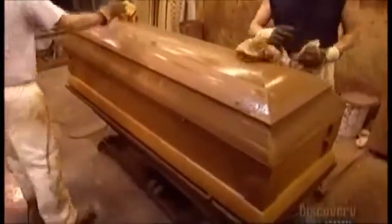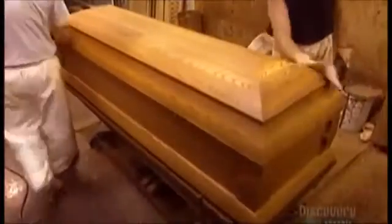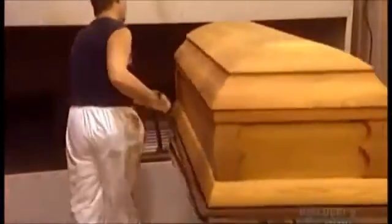They spray the casket with one of countless shades of wood stain, then rub it in equally over the entire surface. The casket goes into an oven for an hour to dry the stain. Next, a worker sprays on 2 coats of lacquer with 40 minutes drying time between applications. This happens to be a high gloss finish, but many models have a duller sheen. Once the lacquer dries, a worker attaches handles.